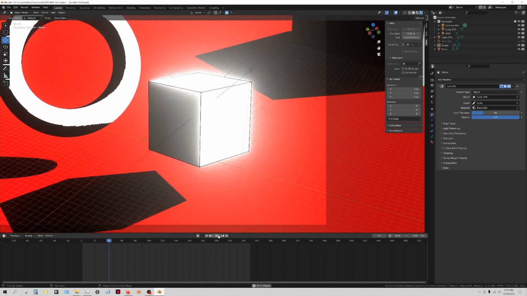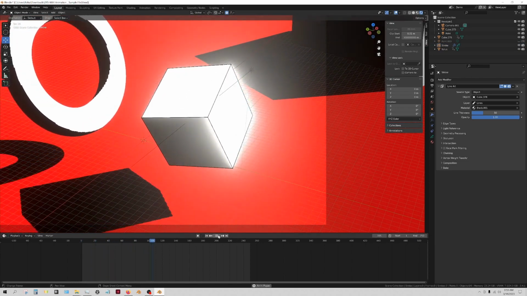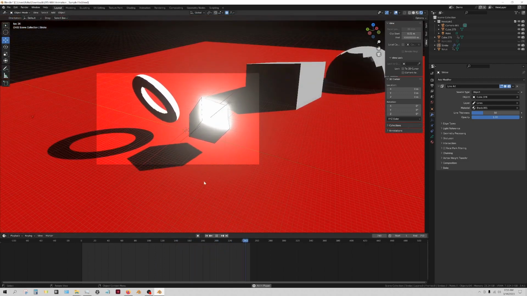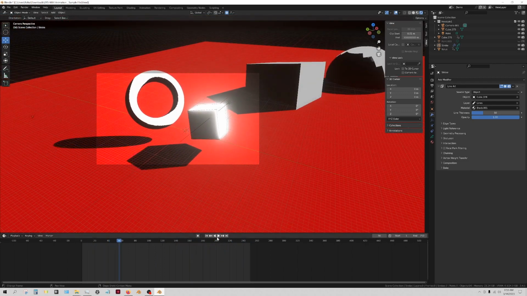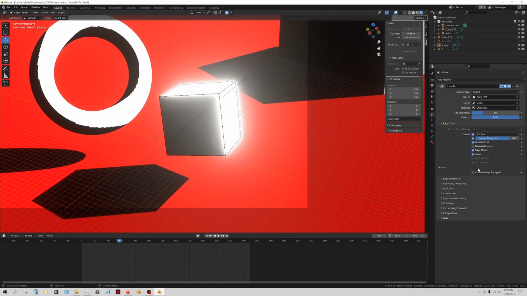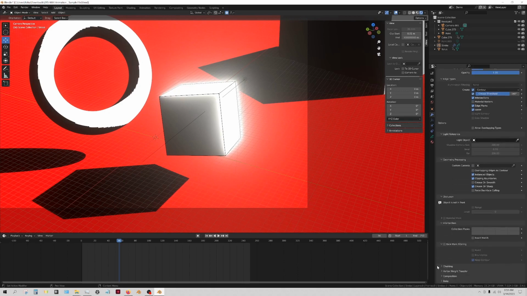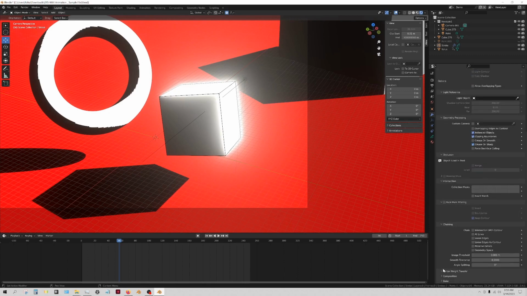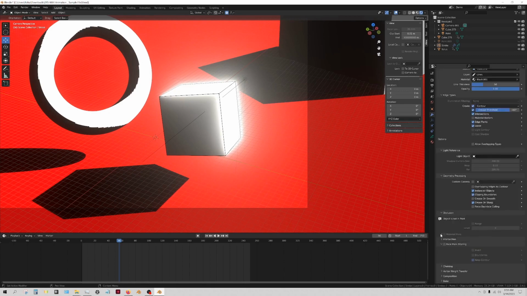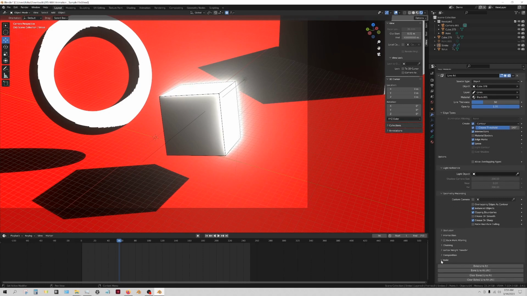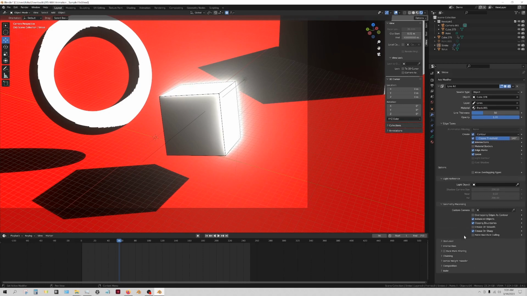If we hit play, you'll notice that the line work is consistent, and it's redrawing it frame by frame for us on the object. So that's really great for doing animation work. And if you want, you can control several of the features in the settings. So there are a number of different pieces that you can have it working from, and I encourage you to play around with a few of these. Now, you'll notice this is a long list, and not all of them are going to be as useful as others. Notably, if you have really complex line work, you may want to bake the line work, which will freeze it in place, so it's not redrawing it.